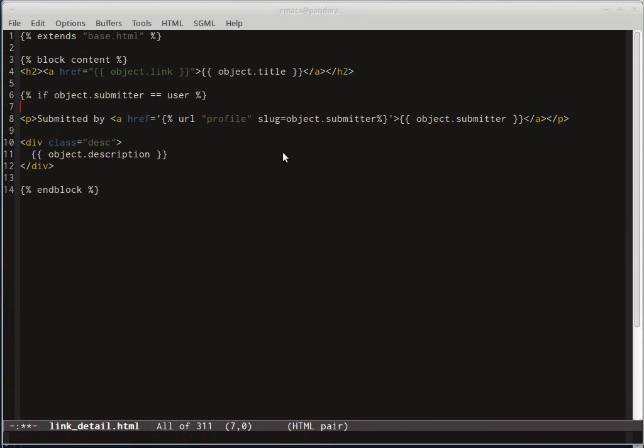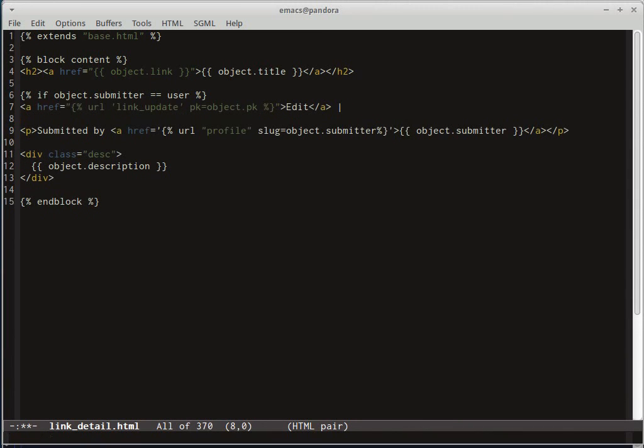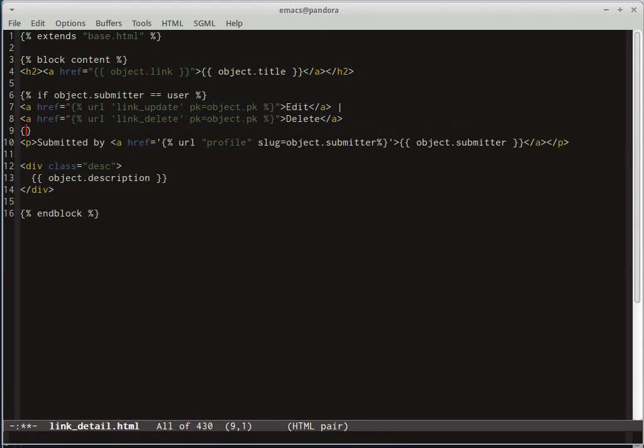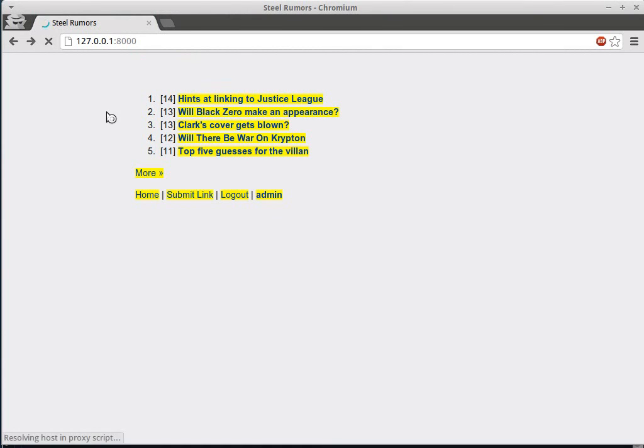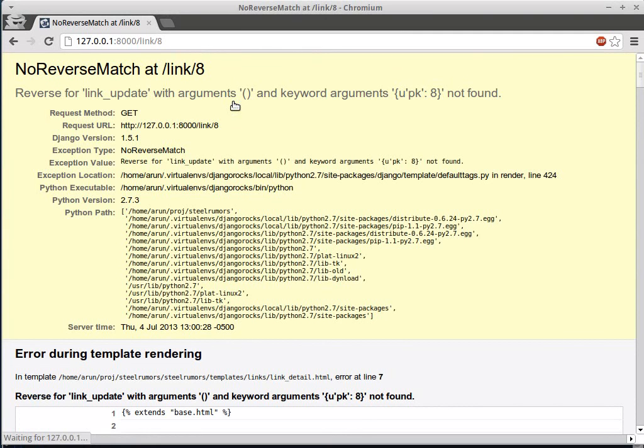We are going to give you the option to edit and delete, which are simply reverse lookups to that particular view. And then we are going to say end if. So that's pretty simple, and I think this one was created by admin.